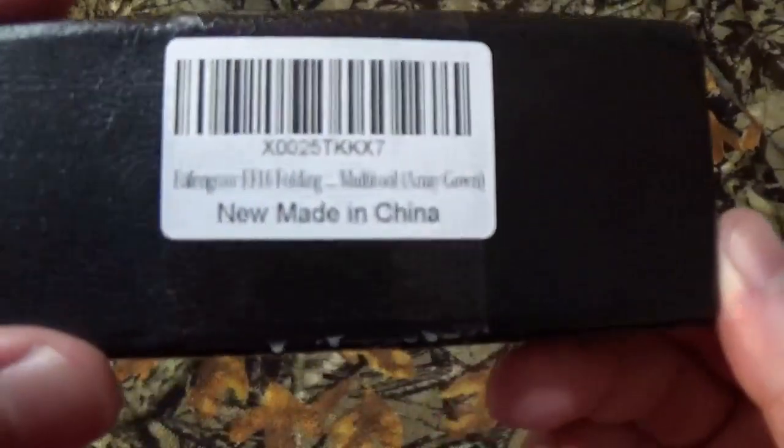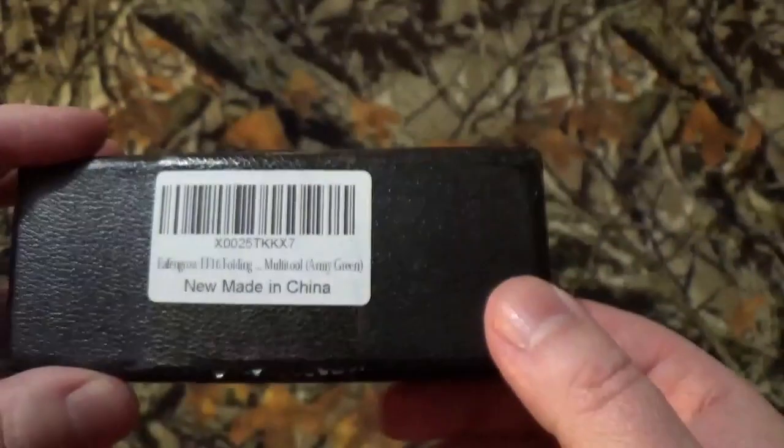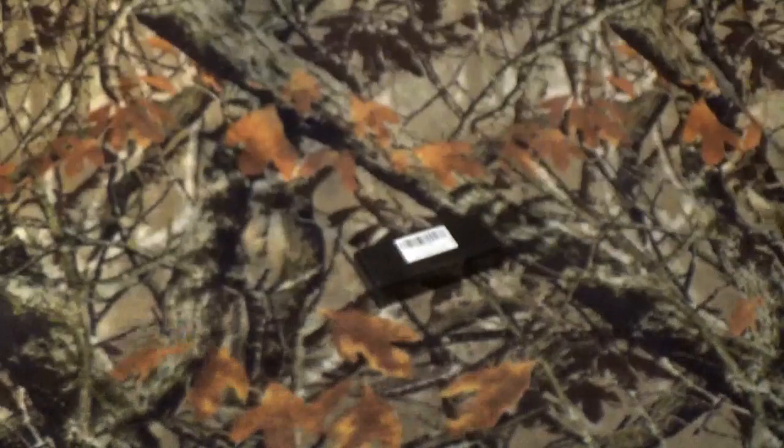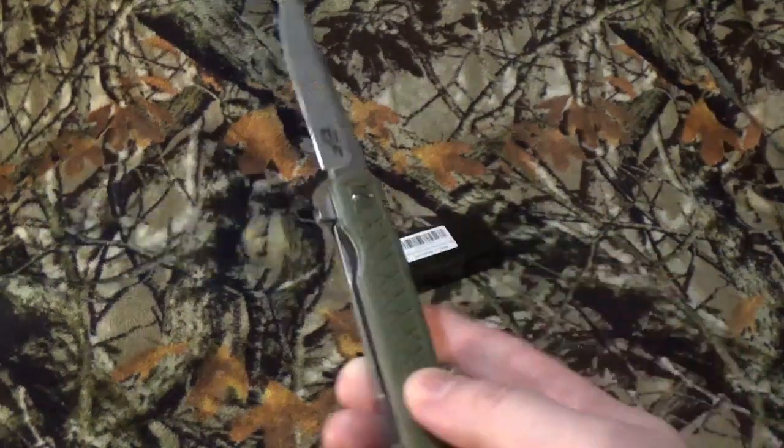Today, we're going to take a look at the Eafengrow EF16 Folding, you know. The Eafengrow names are so long, and I don't know why, but this is what I don't get. Multi-tool. I don't get it. Anywho, here she is.